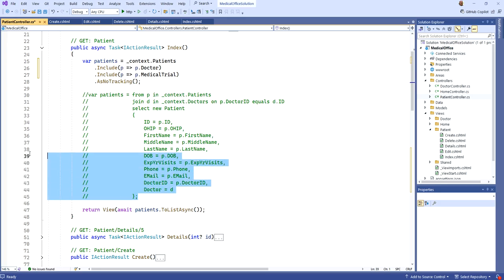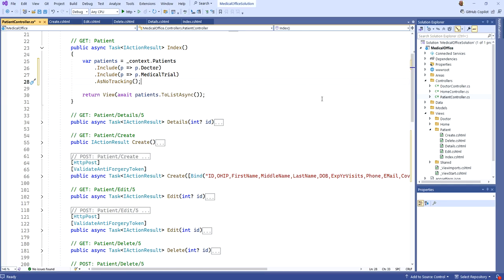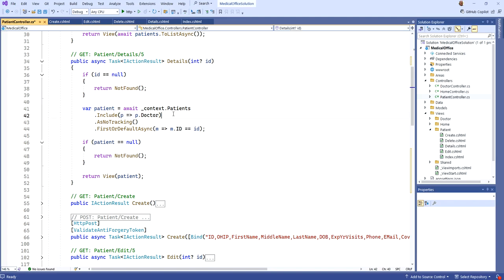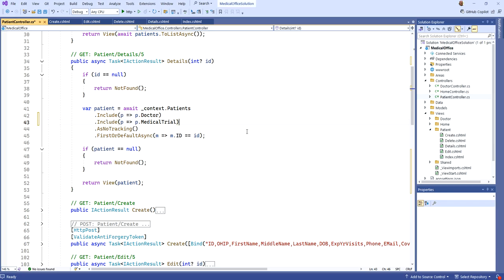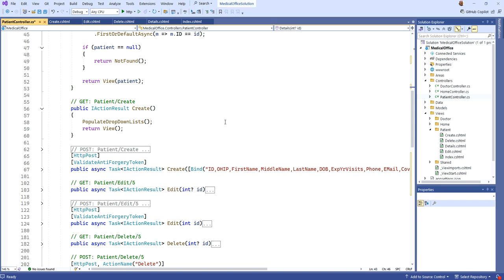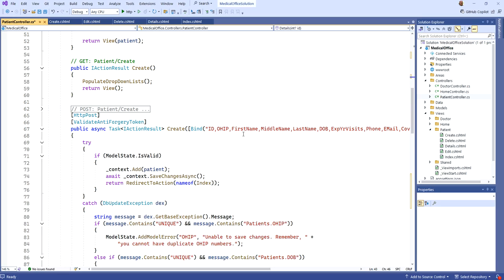I might just remove this. It was there for educational purposes, but it's just cluttering up the index view now, so I'm going to take that out. How about in details? Sure, same thing here. We're including the doctor, so we'll also include the medical trial. Good, that one's taken care of. Create. We don't actually have to even get a doctor object at this point, so the get is fine.